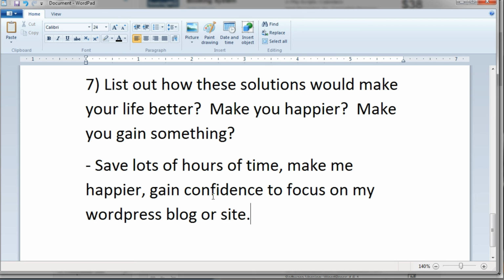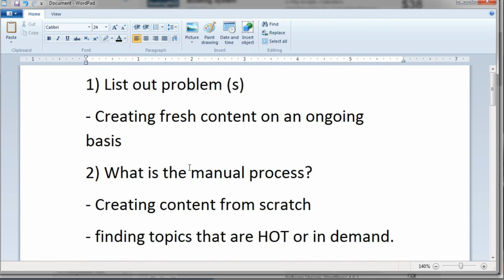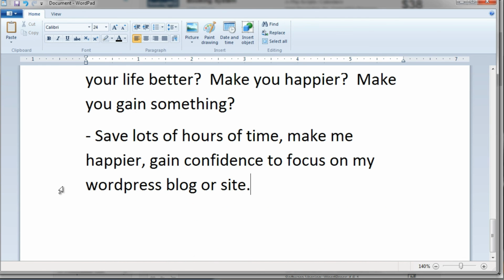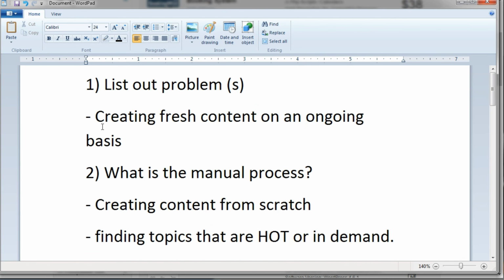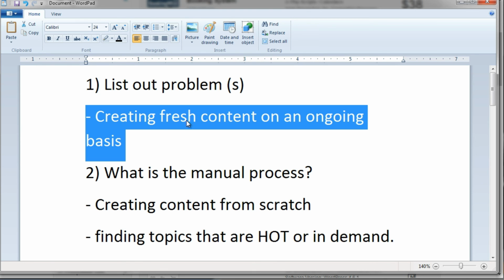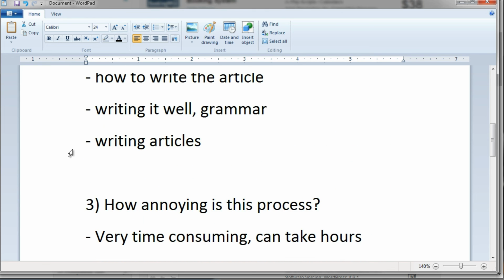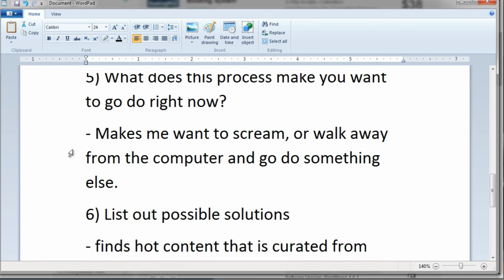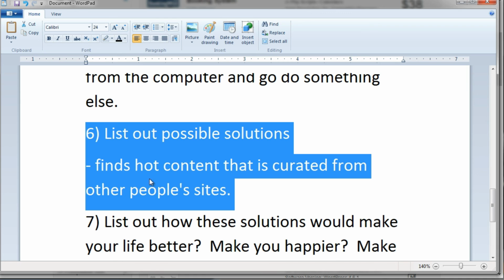Okay, so essentially what you've just done right now is you figured out what the pain points are. So you can use this later on to create the marketing material for your product. But while doing so, we figured out creating fresh content on an ongoing basis is the major problem. And then the possible solution is this one here.